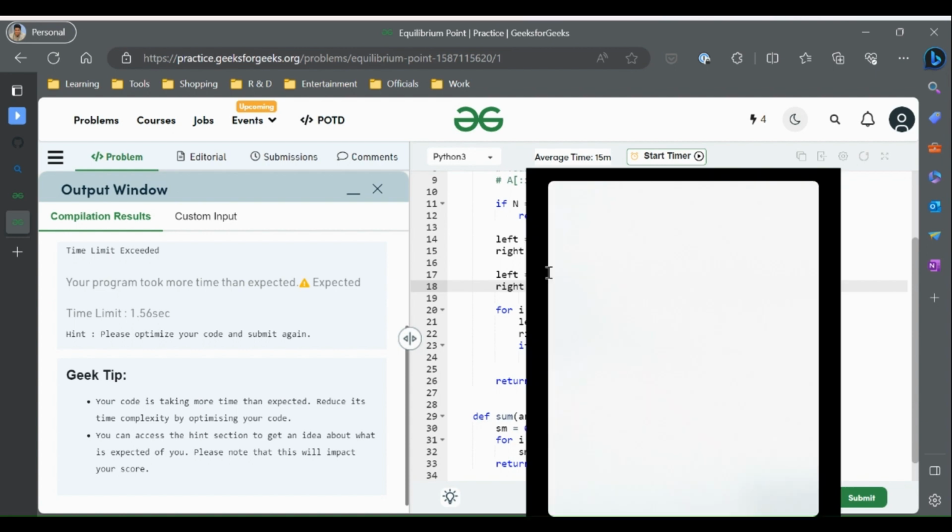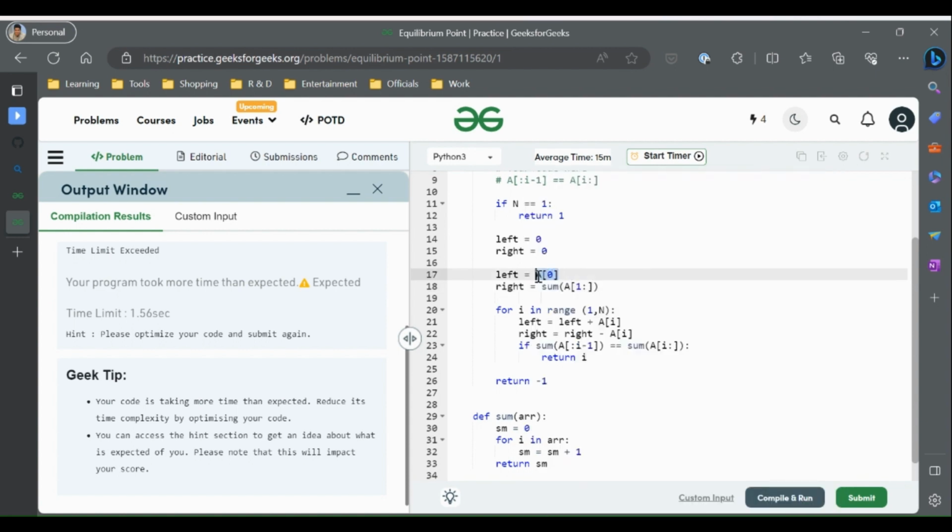Let me do one thing. Let me initialize this as 0 and this as 2, because the first element is going to be this. Okay, now this is 1, that is fine. So left equal to left plus i and minus i.